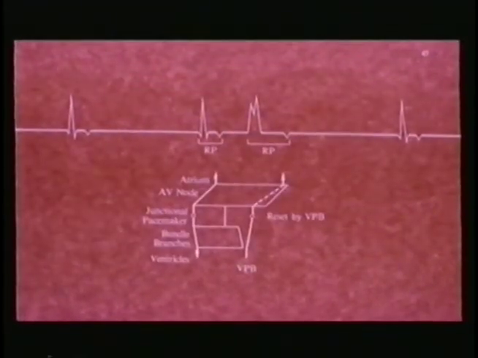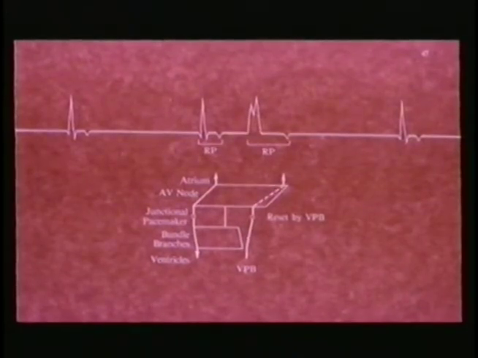47. The RP interval expands because the ventricular premature beat enters the AV node when it is still relatively refractory from the previous retrograde junctional impulse. Conduction to the atrium is therefore delayed. During its passage to the atrium, the retrograde ventricular impulse resets the junctional pacemaker, displacing the subsequent junctional beat.